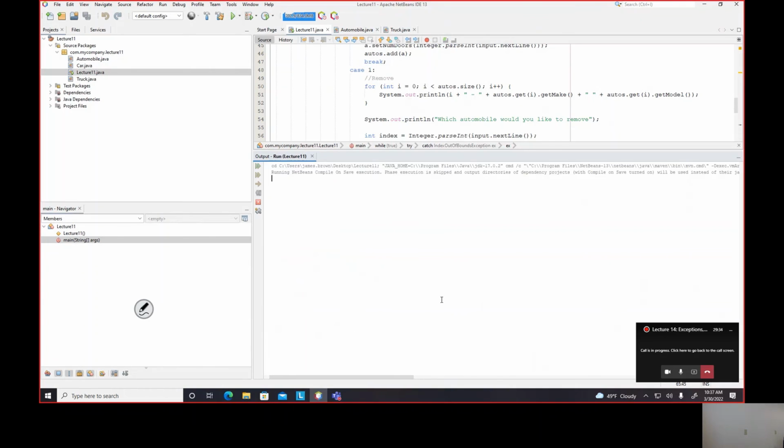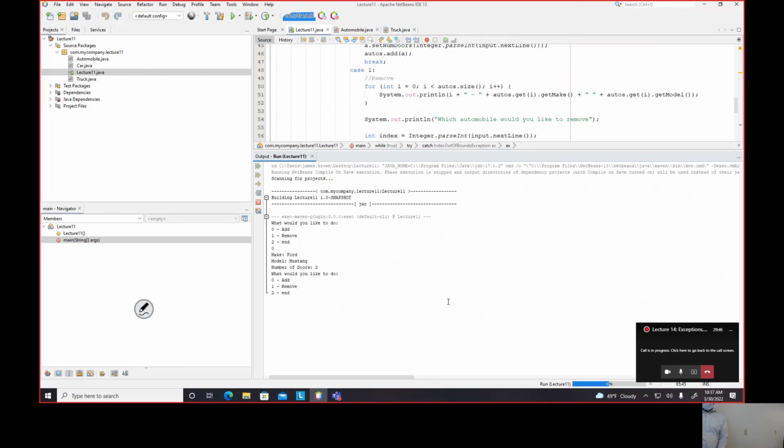So same thing. If I want to add, I type Ford Mustang 2 doors. I want to remove. And you see that I accidentally hit another character right there. I hit a 1. That code is still protected. I hit it in.